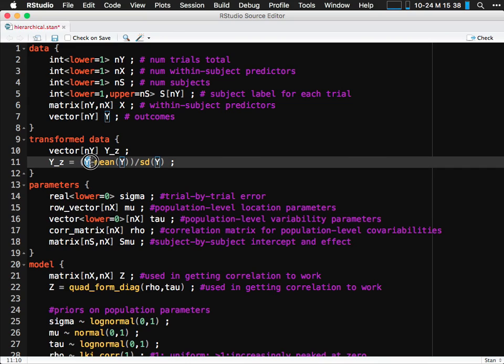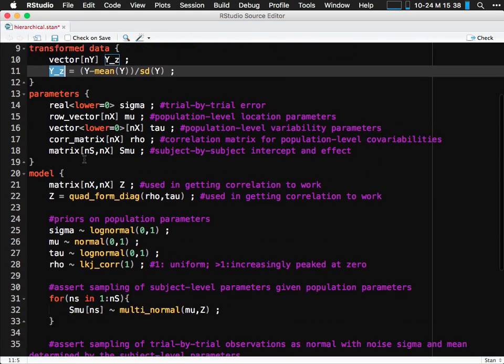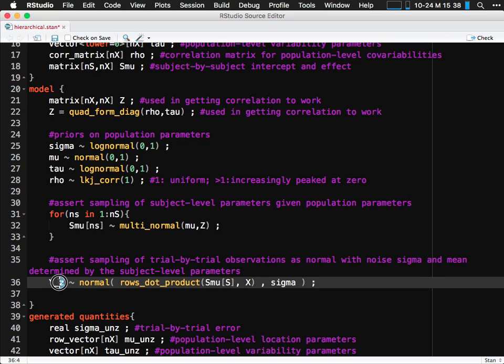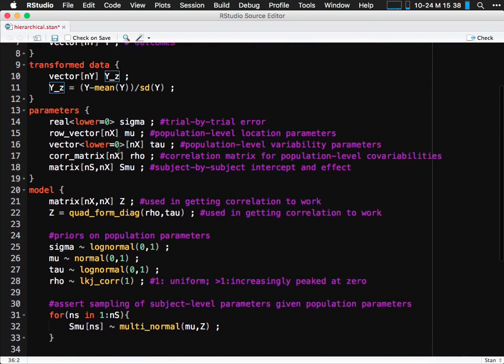So for every entry in Y, subtract the mean of Y, and that will yield a big list of numbers. And for every entry in that list, divide by the standard deviation of Y. So that's creating this thing called YZ. That is then what I'm going to be using in my expression of the generative model, which means that we can use those default priors.